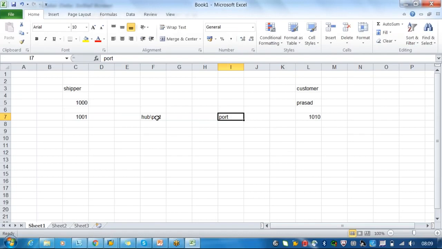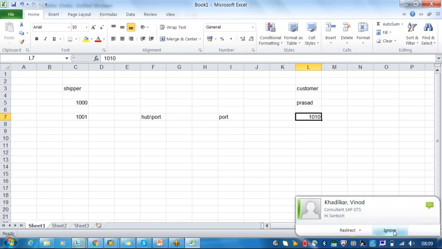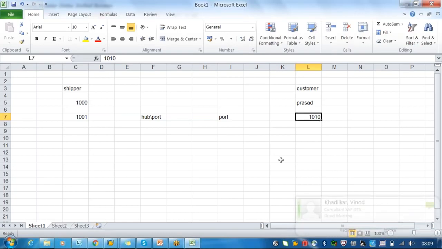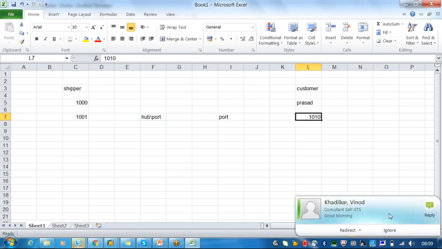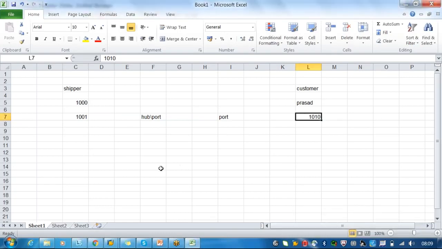But here, let's say for example we are going for the cheapest transportation mode. If the customer says I want the delivery immediately, then you will go with air cargo. Or if the customer says I don't have any problem, the delivery can happen after 1 week, then we will go with ocean cargo.